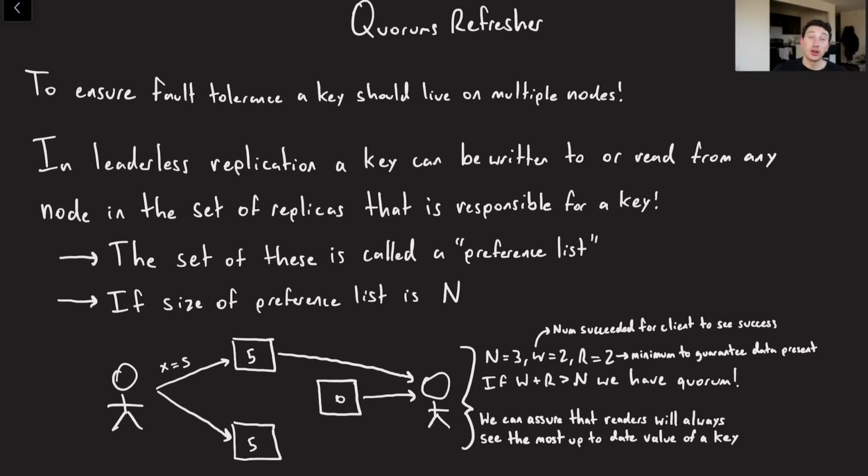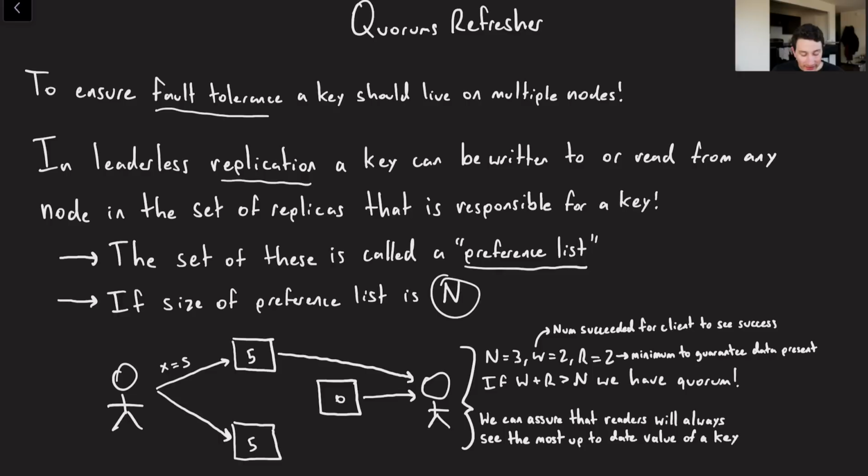Let's quickly do a refresher on quorums as well, because this is also super relevant for our Dynamo paper. We want to ensure that we have fault tolerance, and the way that we do that throughout all of our systems design problems, and in reality as well, is via replication. Dynamo is using something called leaderless replication, so a key belongs on n replicas. Those n replicas are what's called the preference list. Do remember that term because I'm going to use it a lot throughout this video.